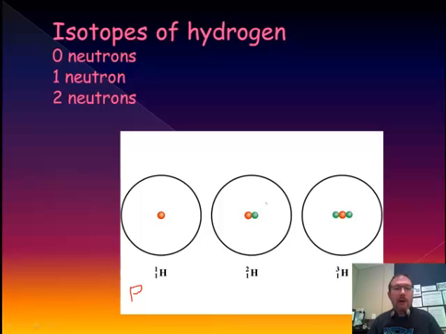This form of hydrogen right here has 1 proton, but it also has 1 neutron, so it has a total mass of 2. This is what's called deuterium. It's a little bit rarer, I think probably about 8% to 10% of all the hydrogen on the planet is this kind of hydrogen. And then very, very rare you run across this kind right here. This has 1 proton and 2 neutrons. So it has a total mass of 3. This is what's called tritium.